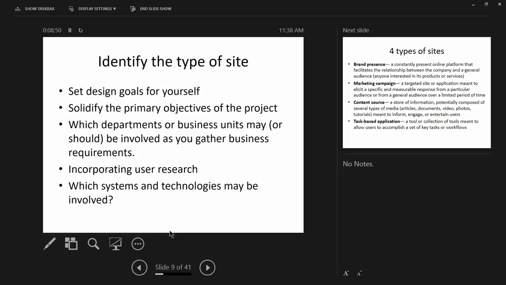Okay, so what kind of site are you building? Well, you guys know what you're doing, right? You have that already firmly in mind. You're working on small teams, but you might work in a larger organization where you have people who do things aside from code, interface design, social media and server-side work.